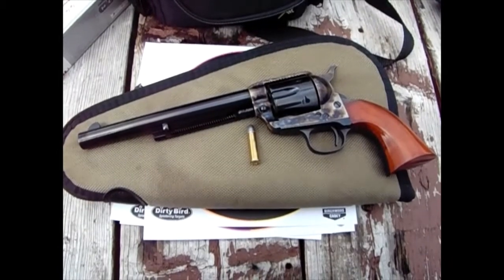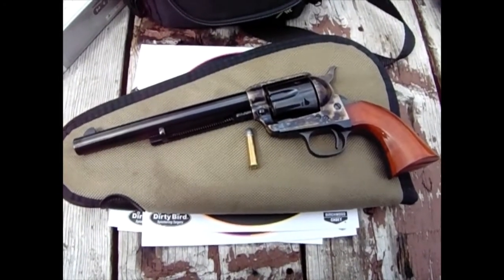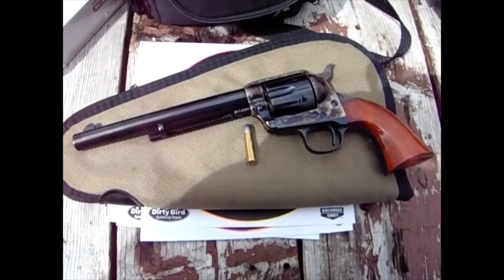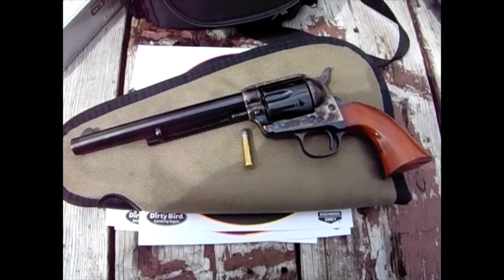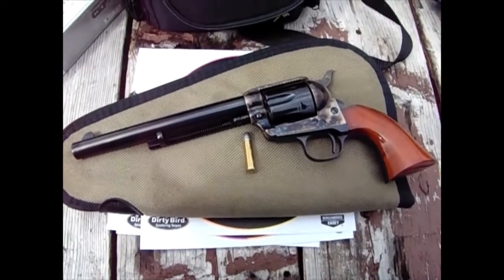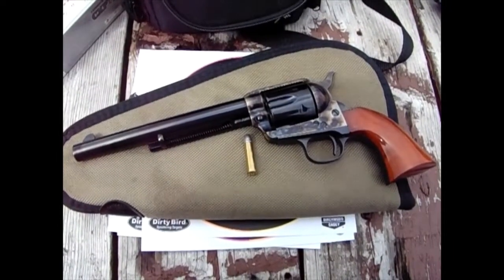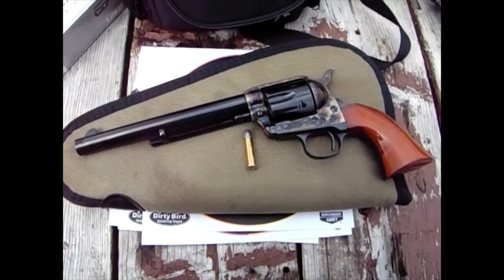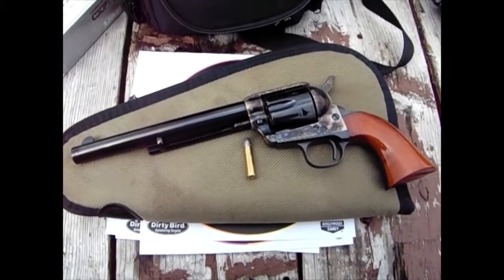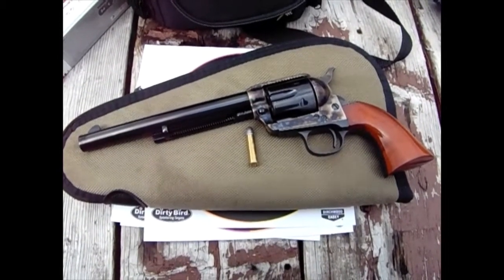It's a nice round, 115 grain bullet. This is about 800 feet per second, maybe out of this barrel, maybe a bit less, but still a very nice round. And of course, it's the 7.5-inch barrel. This is what would be referred to, if it was in .45 Colt, as the cavalry model. This is the long barrel. It's not a quick draw gun. This is meant for a nice gun you could carry. Even with a long barrel, it's very pointable. It's very nice to shoot. And that's what we're going to do here today.